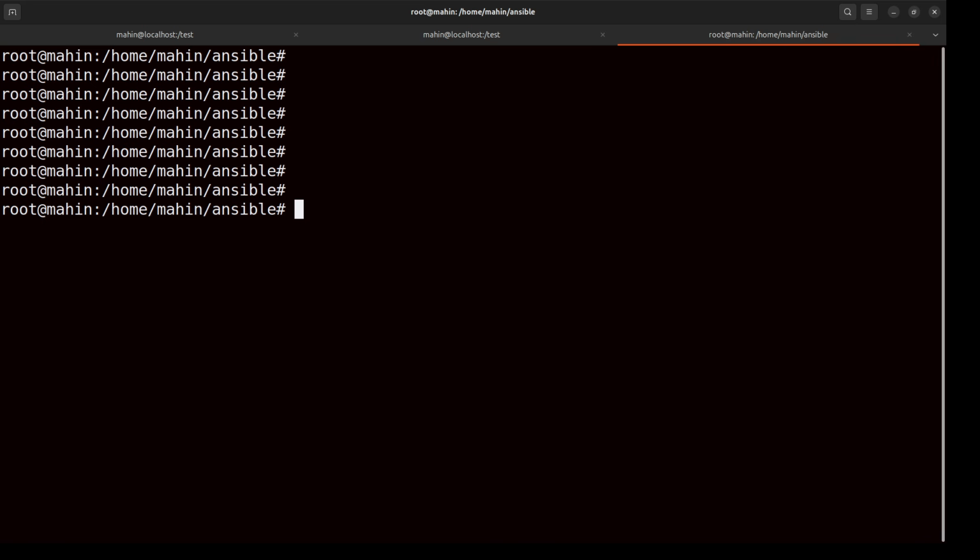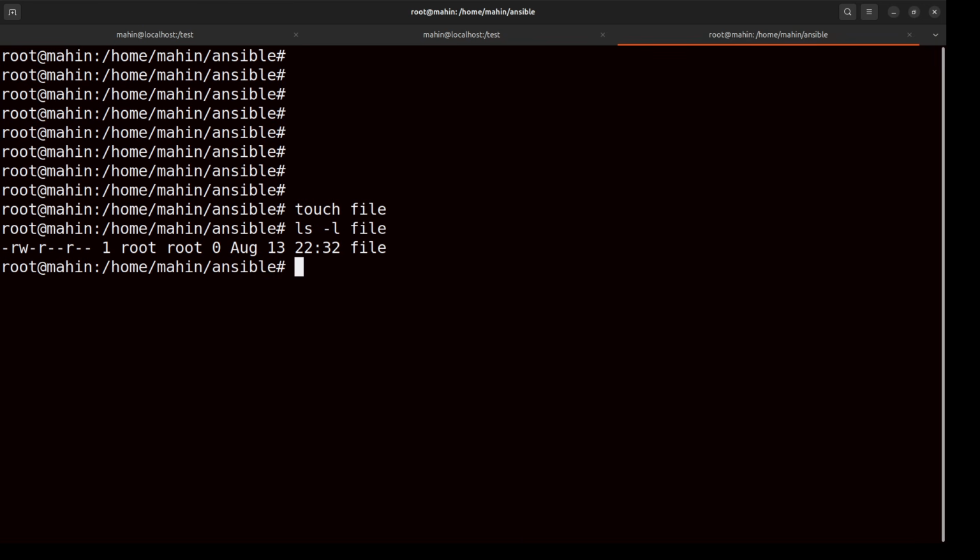You know how to create a file, right? Touch file. This is the way you create a file. Now we can see a list of files. We can see the file is created, and this is our path.